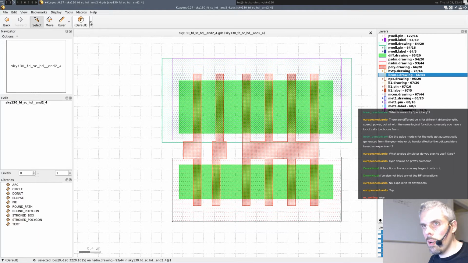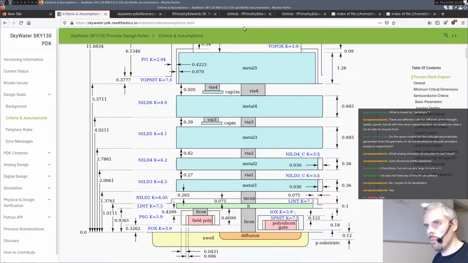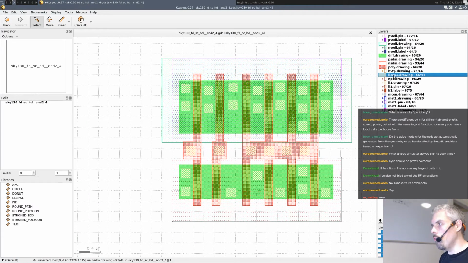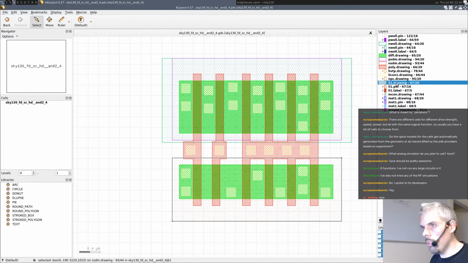If you go back to this, you see that Lycon is basically what connects the local interconnect to either the active region or the polysilicon. So that's where your vias, if you're thinking in terms of PCB, are, and they will connect between the local interconnect and the bottom layer.